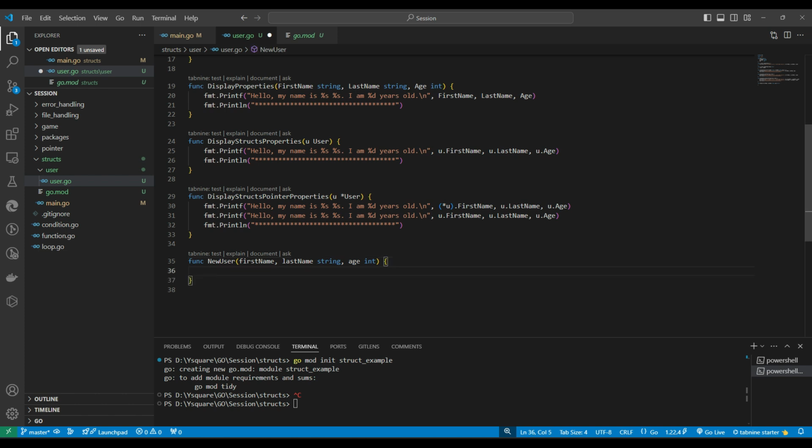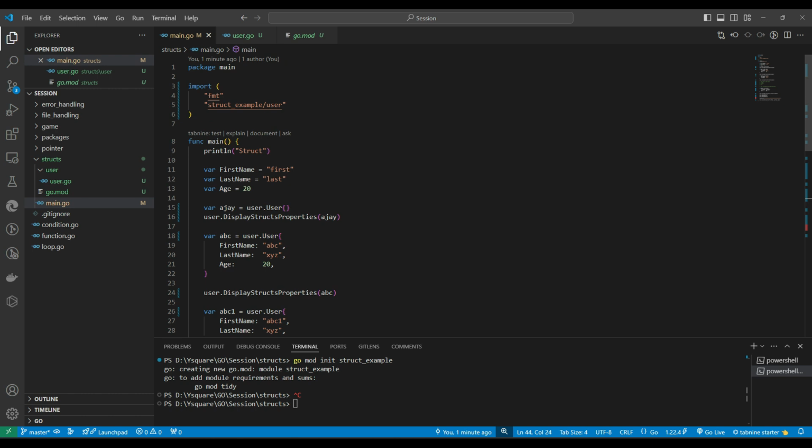These three parameters it will receive, and we need to return it. So I'll simply say return over here, and definitely the first property is first name, and I need to write the property of the structure. So first name and last name I need to write over here, right? This is the way I need to write it. So now I need to write the return type also. This is the return type.